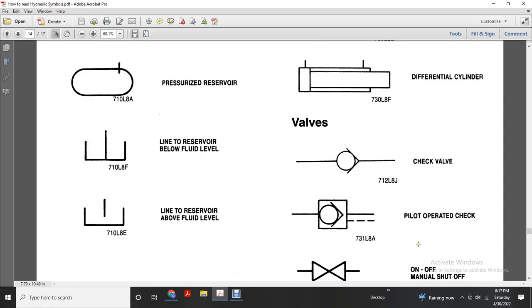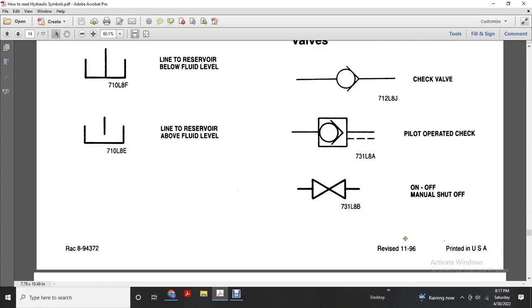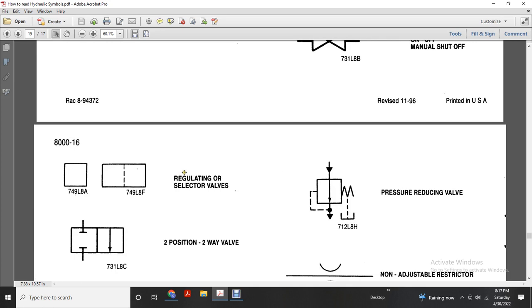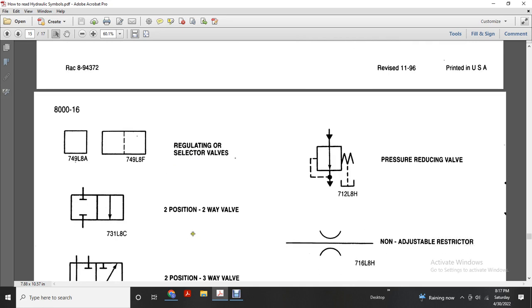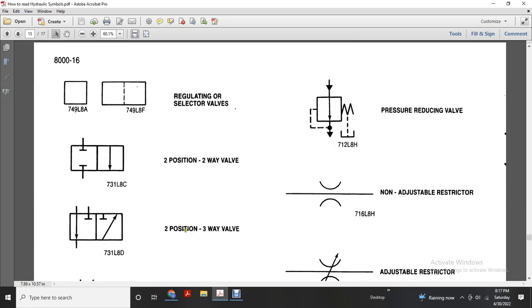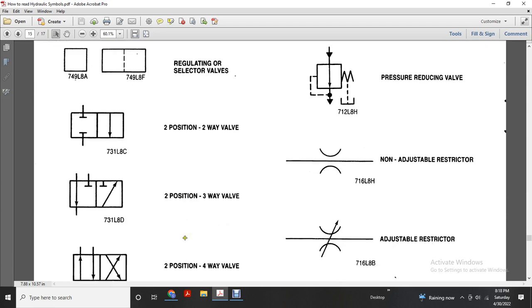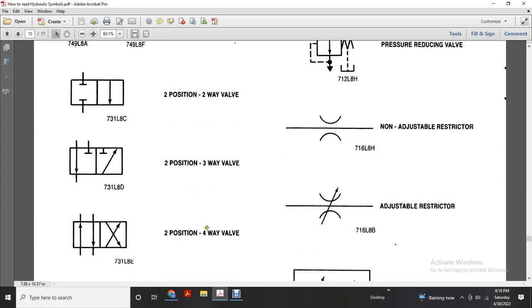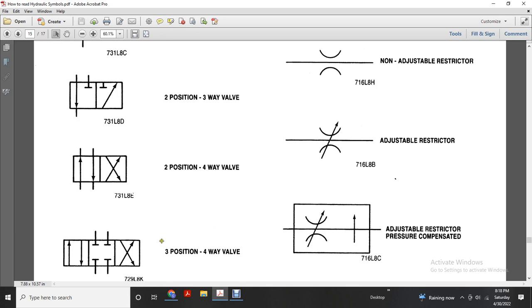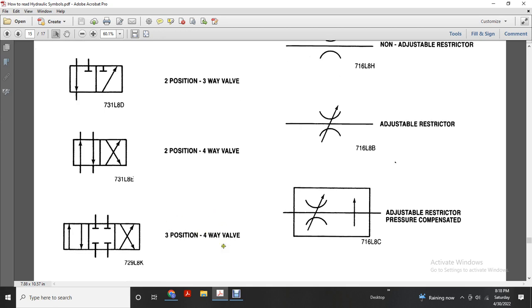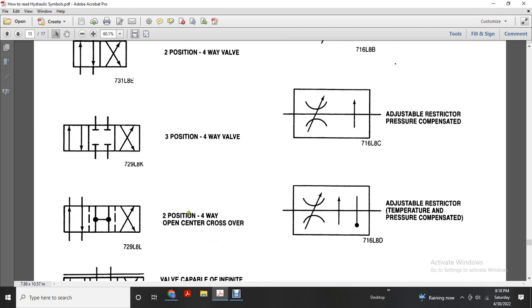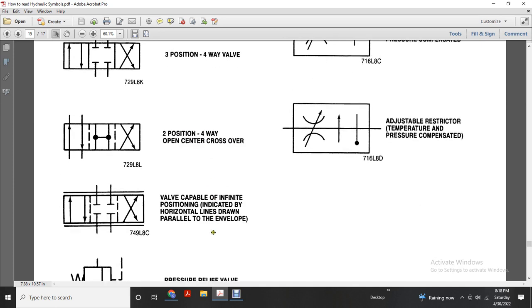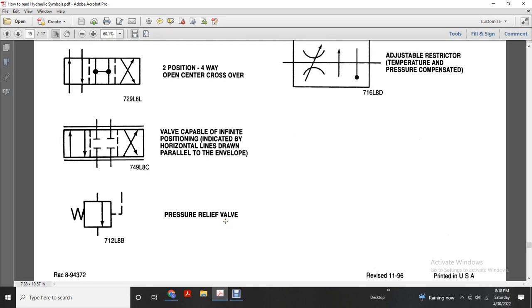Valves: check valve, pilot operated check valve, on and off manual shut off valve, regulating air selector valves, 2-position 2-way valve, 2-position 3-way valve, 2-position 4-way valve, 3-position 4-way valve, 2-position 4-way valve open cross center crossover. Variable, comparable to infinite positions, indicated by horizontal lines drawn parallel to the envelope.